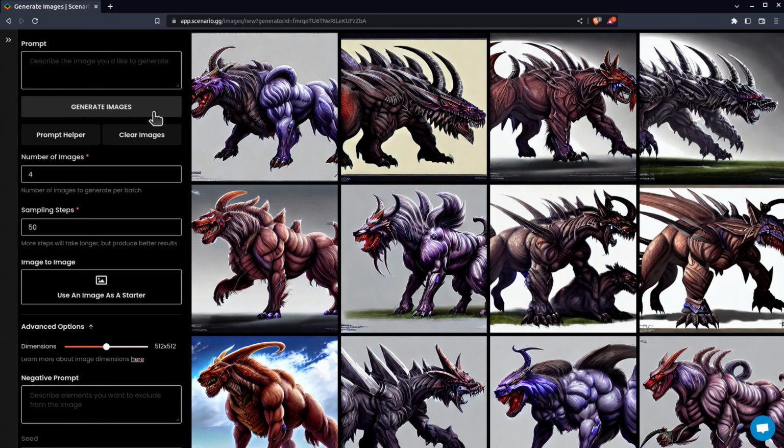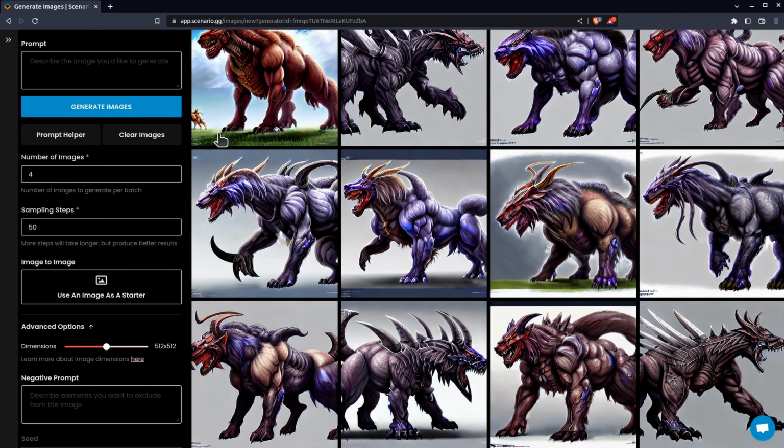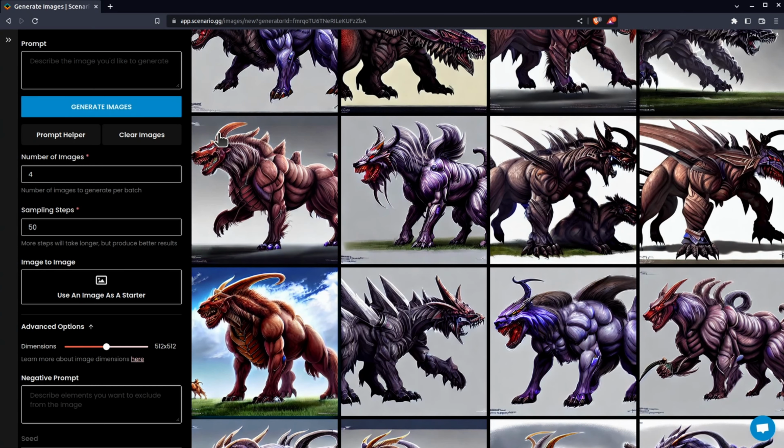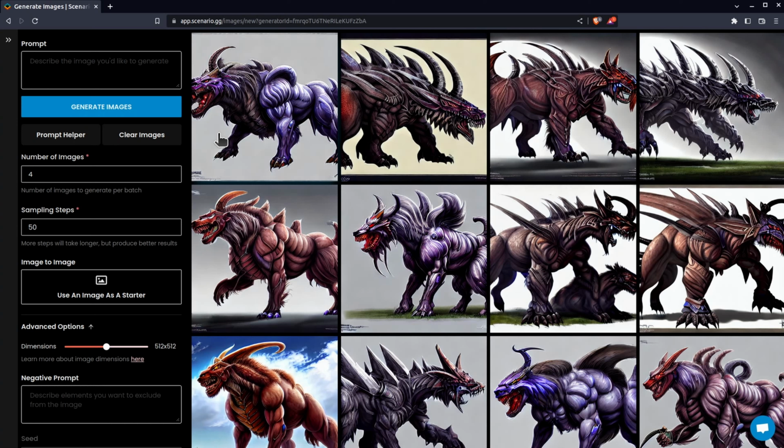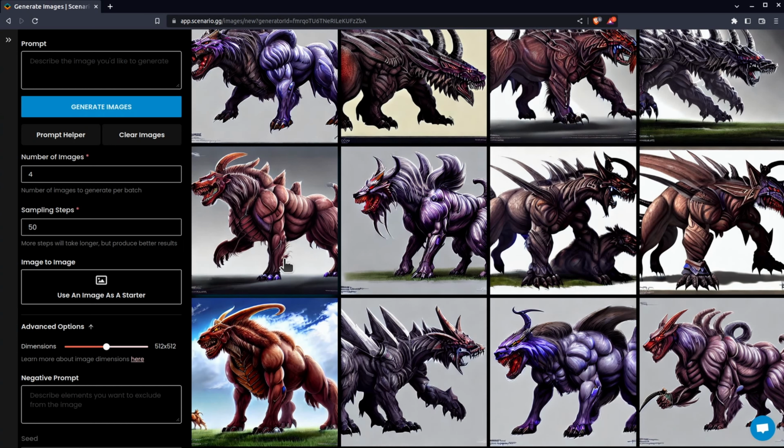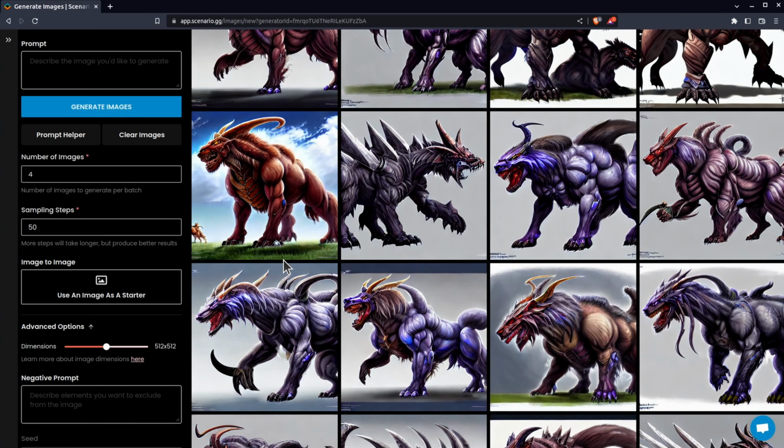You can see before when I clicked on that generate images, you're able to just click on that and generate a whole bunch at one time. Now, depending on where Scenario GG goes with their pricing model, that may be something that you can use. Otherwise, you may want to be a little bit more conscious of that and only run one at a time, because if these cost you per run, it's going to go through your credits a lot faster. But again, depending on their model, it may be cheap enough that you can do that and just generate a whole bunch, so that way you can quickly look at the results.